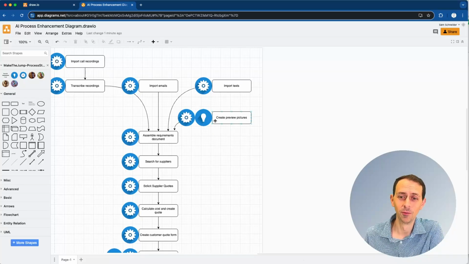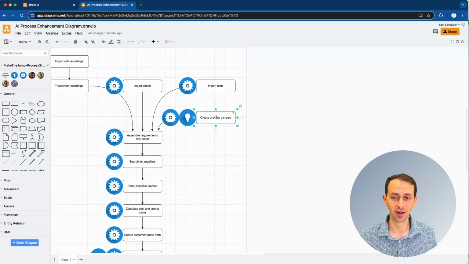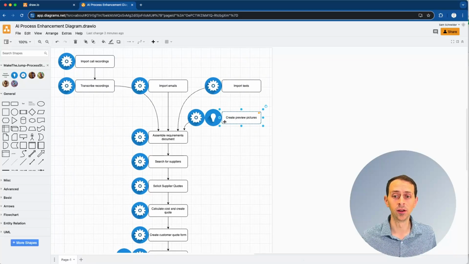So if we were going to have an option like that, I would need to build a customer approval process for the art approval that would be separate from this main one. And in that one, we would have some light bulbs around questions like that. So I'll take that out and we'll call this mechanical.